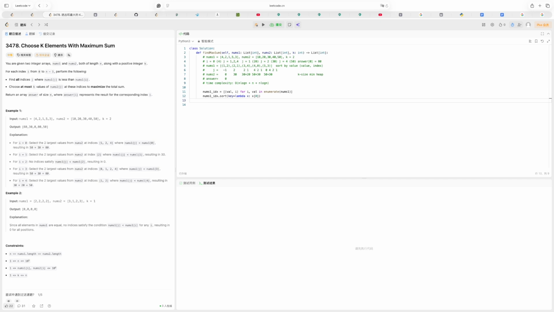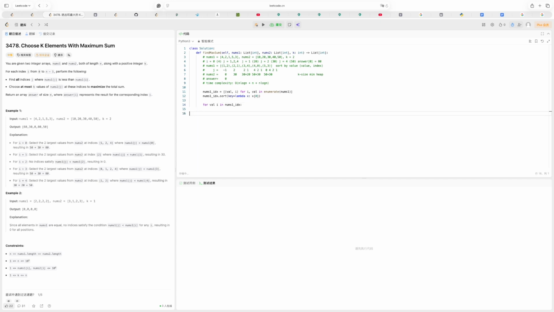Yeah, I'm thinking of the data structure for j. Or we can just loop through nums1. Yeah, maybe we can just loop through nums1. So it's for value and i in nums1 index.